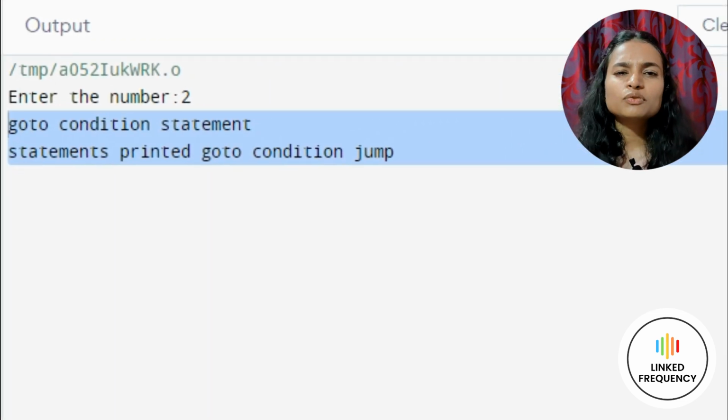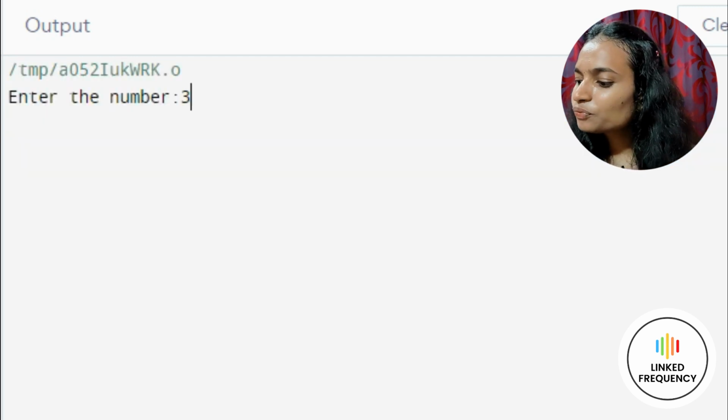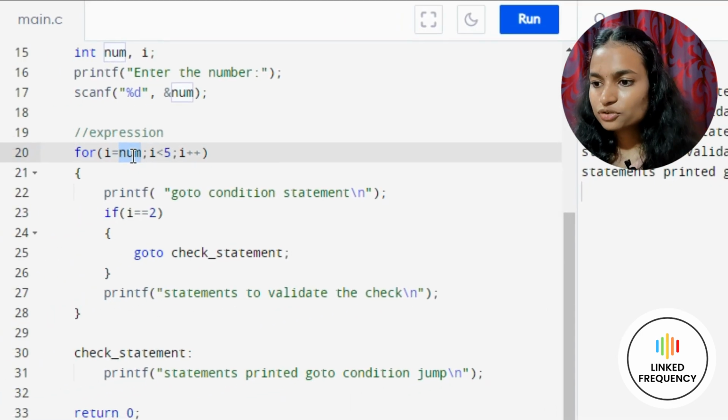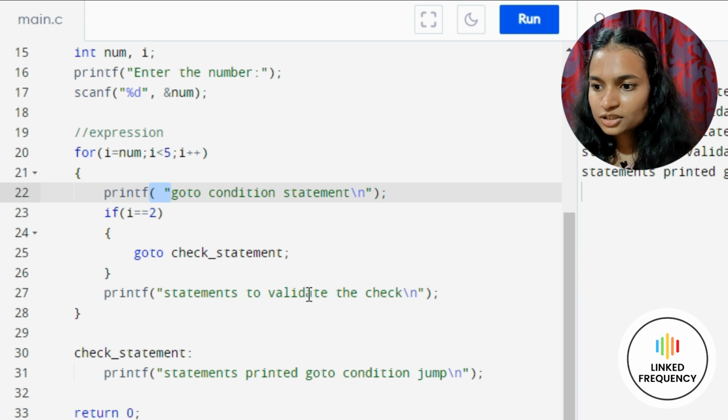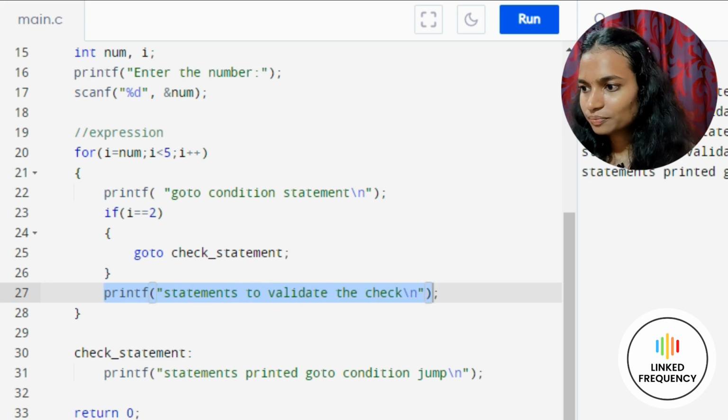Now to understand it even better, let me run this same code with some different values. Now I'll give the value 3. If you see here, our value of the number is 3. So it enters the loop and executes these two statements. Here you can see with the value given 3, this particular printf, the statement to validate the check, is getting executed.